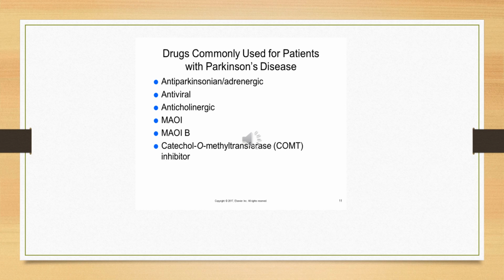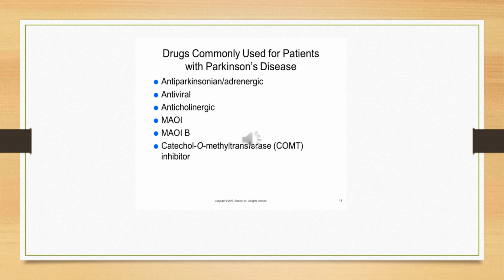Some of the drugs for these patients: they might be on a variety of anti-Parkinson drugs to help decrease the presence of tremors, rigidity and bradykinesia. Like I told you, the common one is levodopa. They might be on carbidopa-levodopa, or just levodopa. The carbidopa-levodopa you might also see as Sinemet.